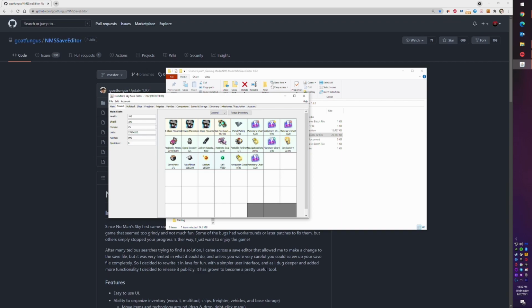So in the Exosuit section, you can see it shows your inventory, everything you have here, your health, shield, energy, units, nanites, quicksilver. So if somehow a glitch messed up your numbers here, you can come back and fix them. Or if you lost items, you can actually go and add the item into the slot. You'd have to search for the name and fill out all the information, but you can add it into your slot and then go back and save and restore your glitched out items.